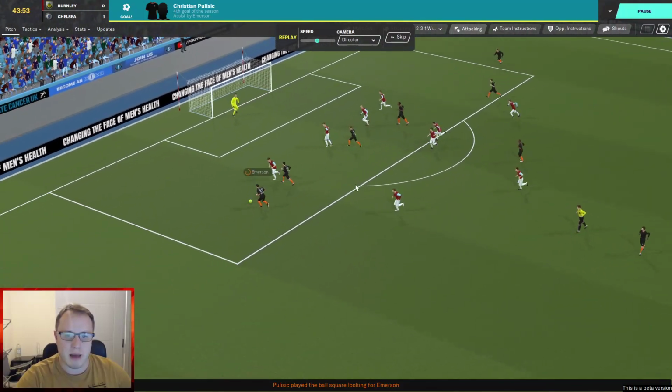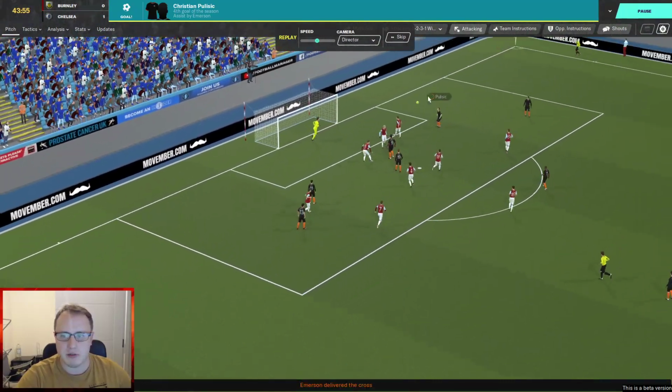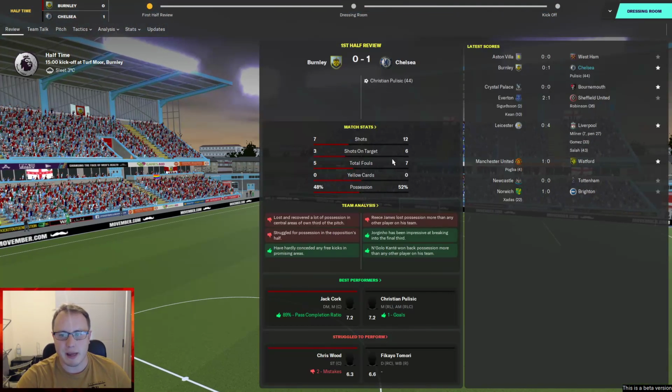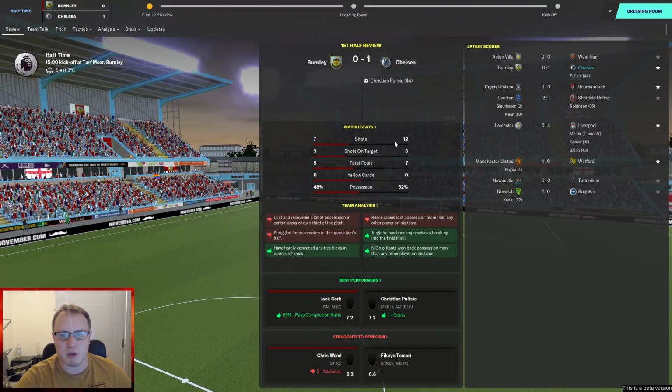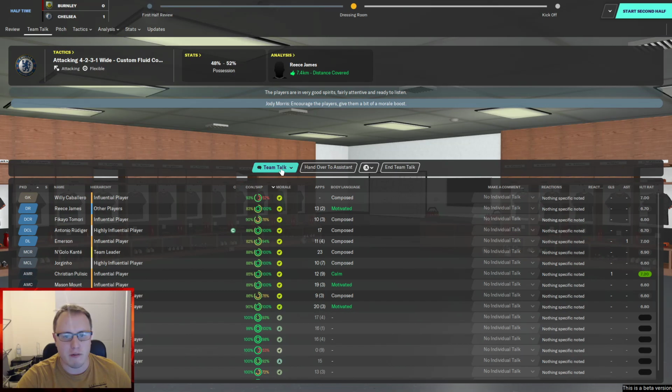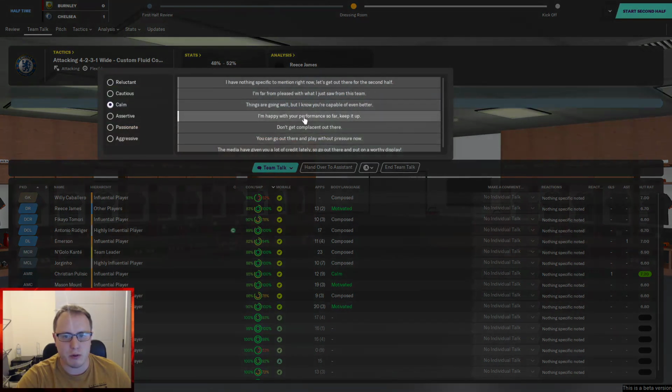Cross comes in. Emerson gets the cross again to Pulisic. I'm thinking maybe they're not hitting the early cross because we are kind of playing a shorter passing game. And that's 1-0 at half-time. 12 shots to us, 6 on target, 52% possession. Overall, I'd say I'm happy.